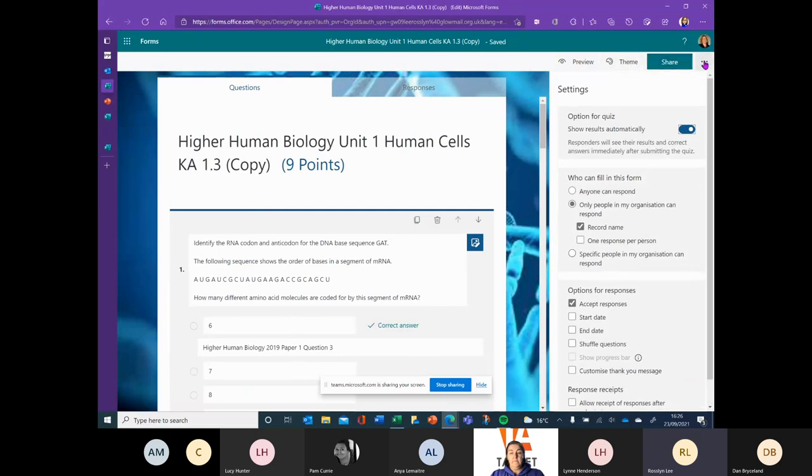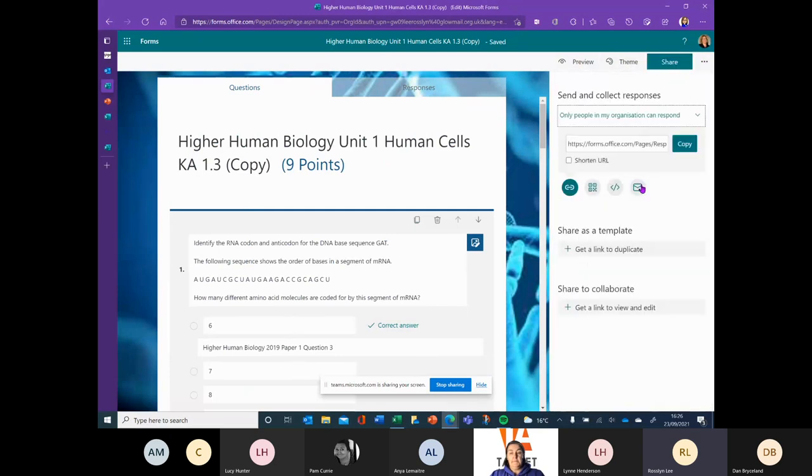And the other thing up here is, I was talking earlier on about sharing, again, the link to duplicate. Sarah was saying to me today that what they do in her department is they've got a shared document for the department, and all the links to duplicate are there so that all the staff in her department can use each other's forms. Now, if you share a link to duplicate, it does not take the responses over, because that's how Sarah shared this with me today, and there are no responses in that form. So all the data that you've collected for your particular form is quite safe. It's not getting shared anywhere.